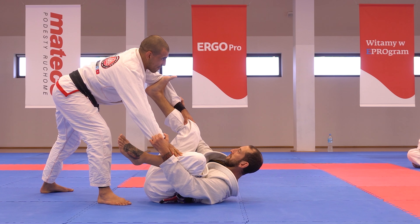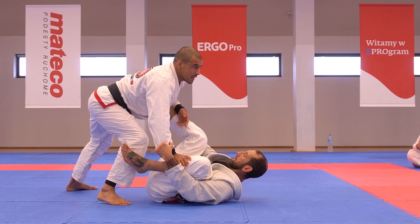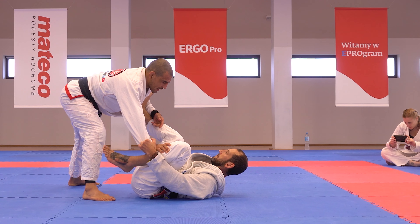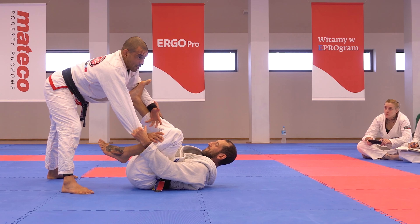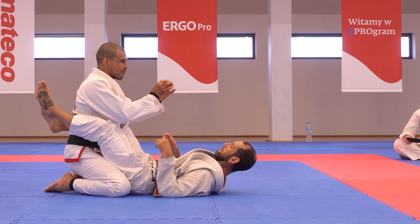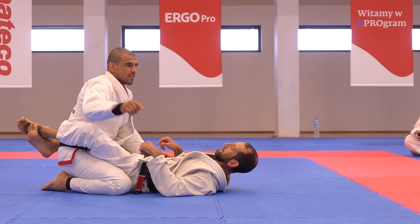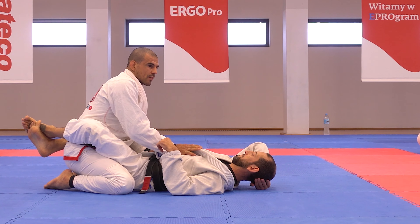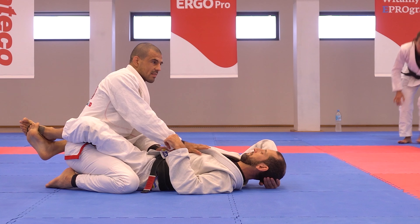As a competitor, what I was really tired of was always doing pressure passing. I believe if I'm winning and putting pressure, I should have the right to not move and keep the pressure. But you're stalling, so I have to move and take my pressure away. All he has to do is wriggle his butt left and right — look how active this is — and I'm stalling and getting penalties. So actually, all the winning work, and now you're behind on points and have to rush. There's always a moment technique where everything is perfect, and if you wait you will win. But you're not allowed to wait more than 29.999 seconds — 30 seconds and you get a penalty.